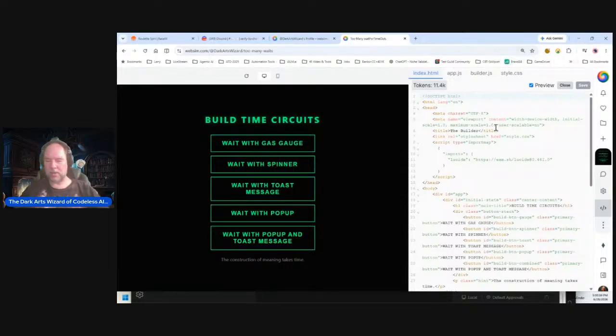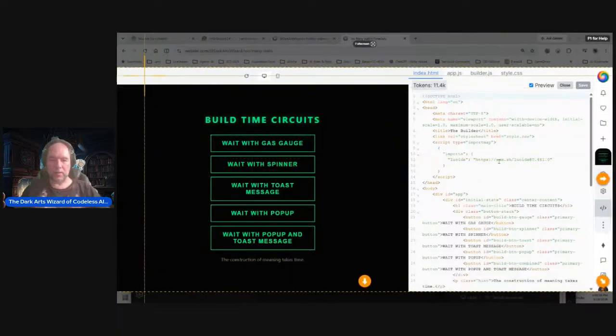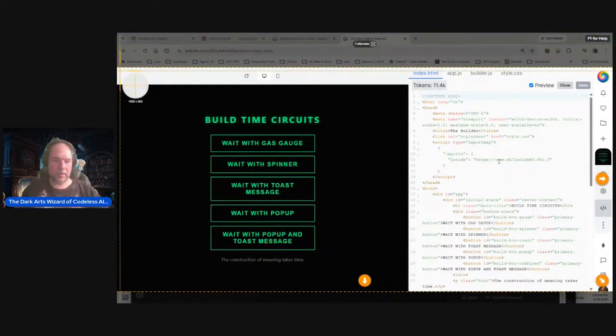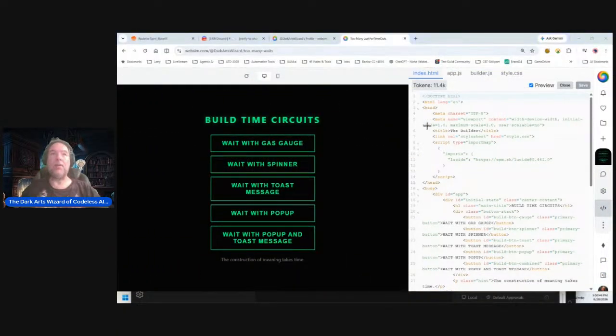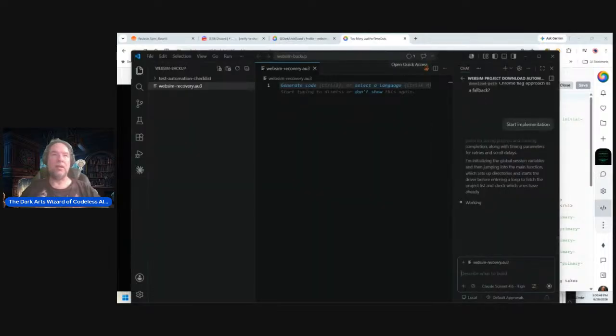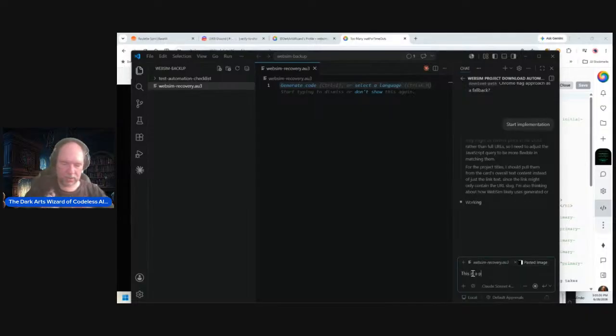And I'm recording this, so I could take it and send it over there. So we're going to go grab a screen capture. I'm going to go back over to my code over here, and I am going to go and say, hey, it's working on this. I'm going to go add a picture. Okay. This is a picture of the source.